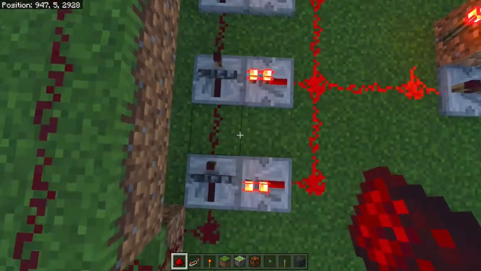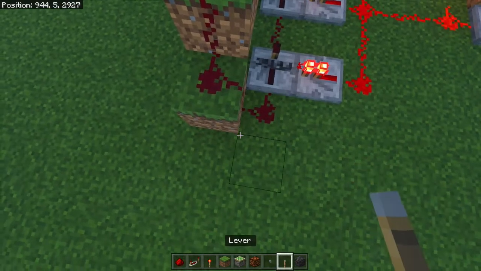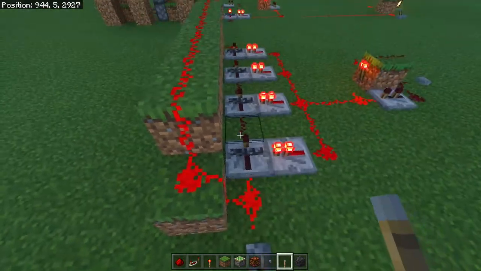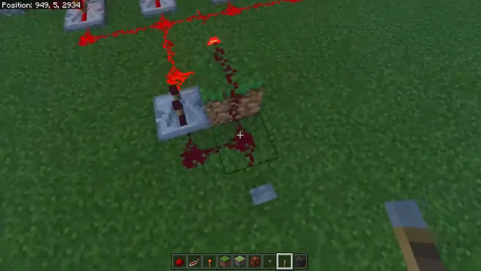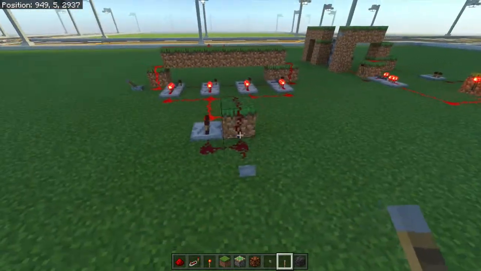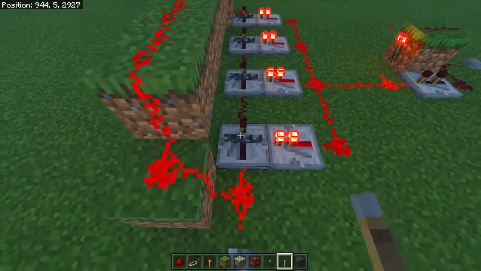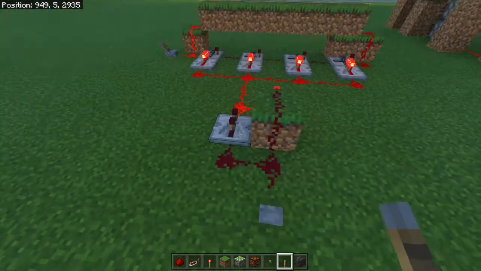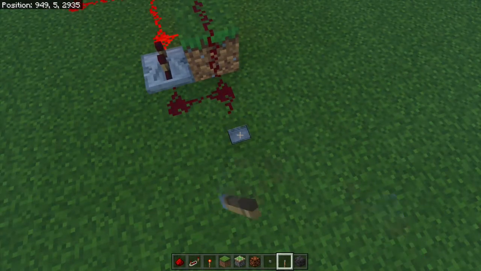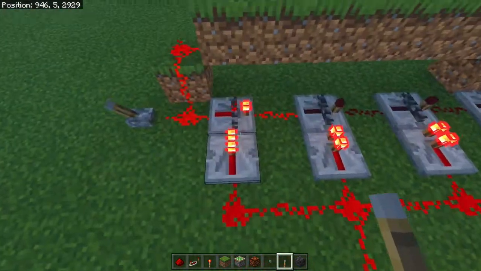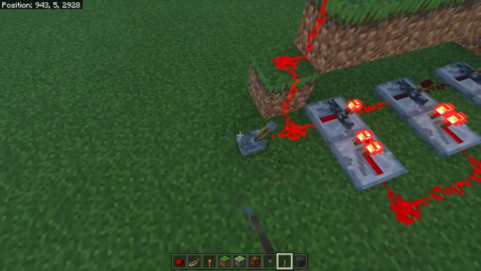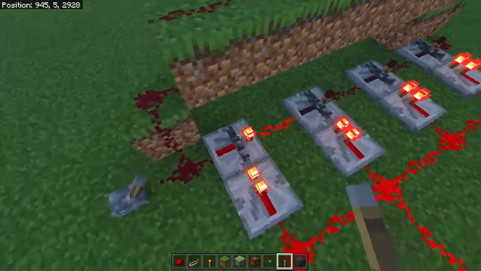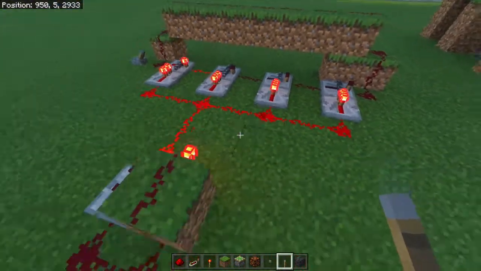And so the idea is that there will be a signal that turns on here. I'm just going to go ahead and start the signal here. And so the one problem with these bigger state machines is you have to seed it with a state. So I'm going to have a lever there that puts a signal in going into this one, right? And I'm going to hit this button, which will simultaneously basically allow each of these things to go, and then I'm going to turn this off. So now we have exactly one of these 4 locked repeaters that's on.